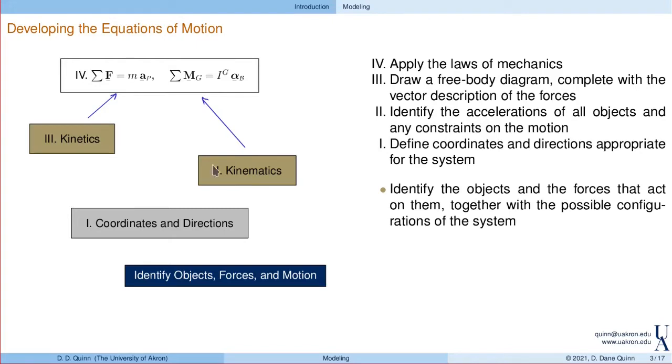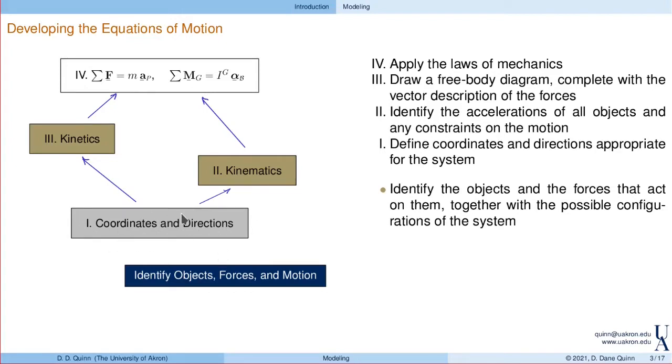Now, what does it take for me to describe the free body diagram and the kinematics of the system? Well, in order to do that, I need some coordinates and directions. I need to know how I'm going to measure the motion. I need to know what directions are important. I need to know what directions the forces are in. I need to know, if I have a spring force, what does that force depend on? So before I can do either one of these things, I have to identify some coordinates and directions. So we'll draw arrows from here to here.